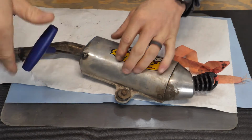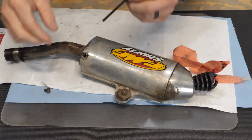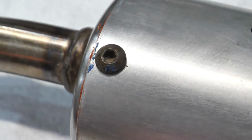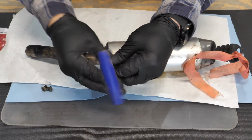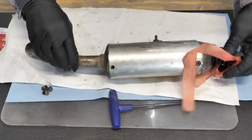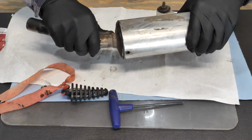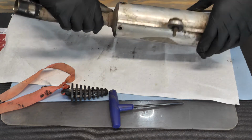Now, first things first, we gotta take it apart so we can clean it up. The silencer is actually pretty simple to do. Either it has rivets or it has bolts to pull out. If it's completely riveted, you'll have to drill those out and then replace it with bolts. If it just has bolts, that's pretty straightforward. Pop the bolts out, and then using a rubber mallet, you can just hammer the end cap completely off.